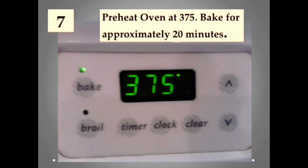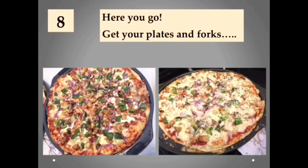Preheat the oven at 375 degrees and bake for approximately 20 minutes. The pizza is now ready to be served.